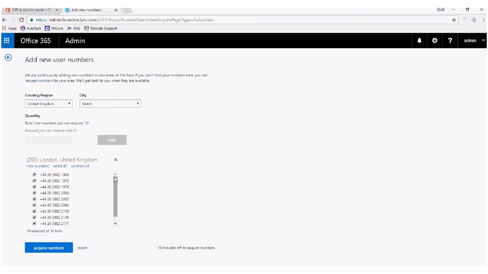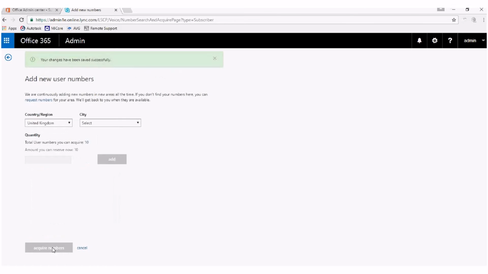When people are taking out one and two numbers here and there and giving numbers back, the pool becomes quite fragmented. These numbers, I think, are held for about 10 minutes, after which, if you tried to click acquire numbers, it would inform you that they've already gone back into the pool and you'd need to request them again. But if I click acquire numbers, the changes have been saved.